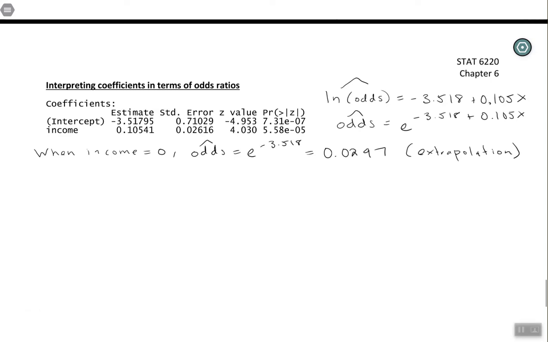Interpreting the slope is a little bit more challenging, but again, it's related to the interpretation for simple linear regression. So usually we think of the slope as being how the predicted value changes for a one-unit change in x. So let's plug in some values just to make it a little bit more concrete. Let's look at when income equals 30. What would the predicted odds be?